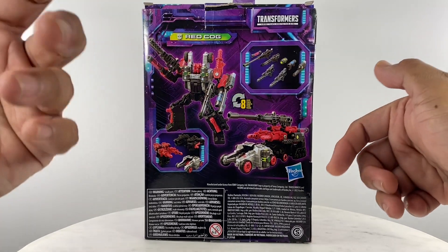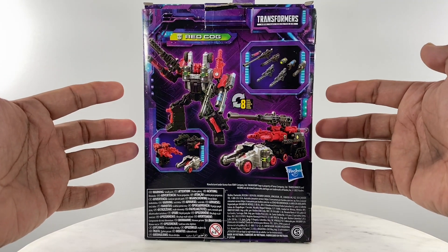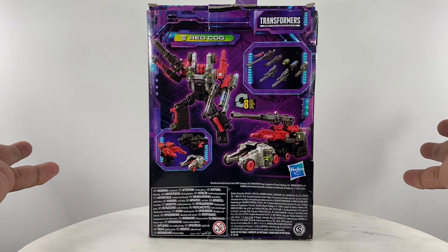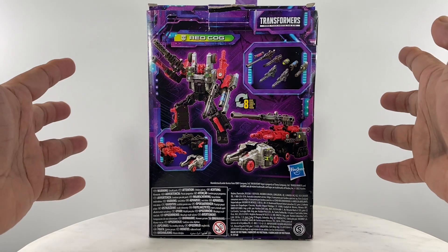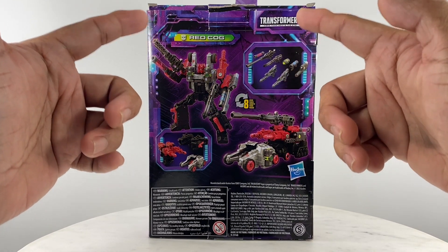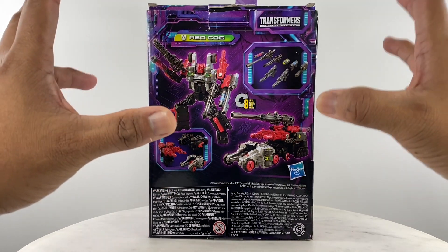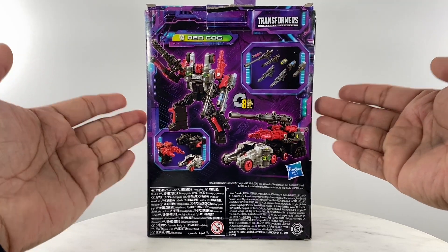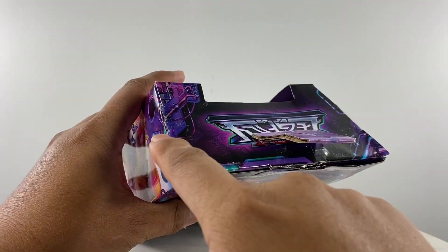But this is the failure on my part when I purchased this action figure. I went through a lot of Redcogs available at Target — this is a Target exclusive, you can't get it anywhere else. I've been through several stores, and somehow I did not buy the ones they had because the condition of the packages made me suspect they were already tampered with and pieces would be missing. So the final store I went to, I thought this purchase had the complete set.